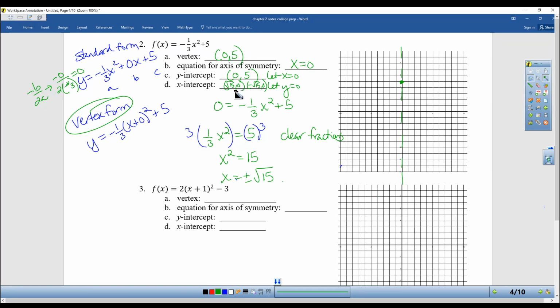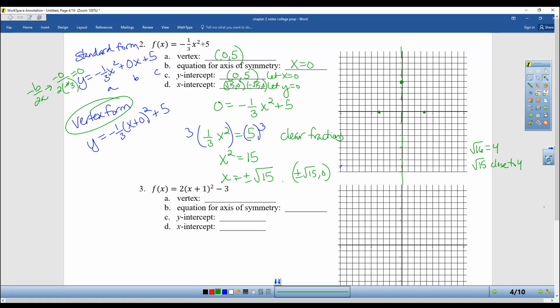I want you to make sure you understand. I want to know that you understand it's two different points. Sometimes when people write this, they don't really understand. So write them as two separate ones. So what are these two numbers? Well, I know that the square root of 16 is 4, so the square root of 15 is close to 4, but not quite 4. So 1, 2, 3, 4, that's the negative square root of 15. 1, 2, 3, 4, not quite 4. And there we go.